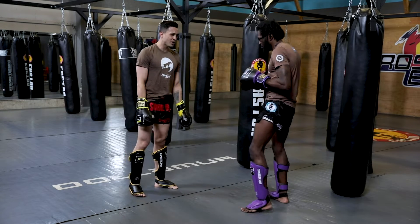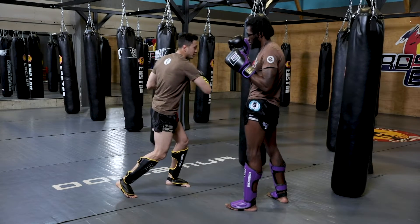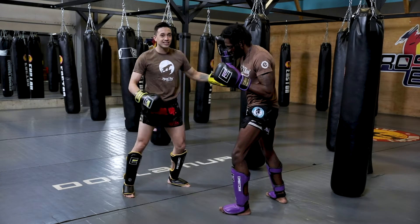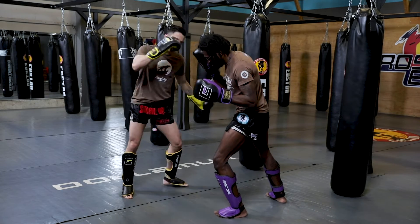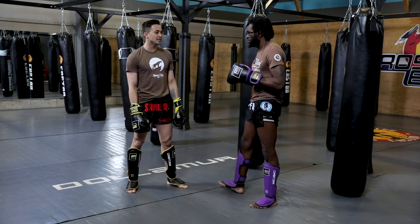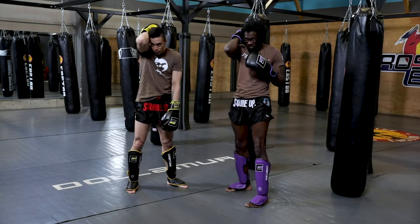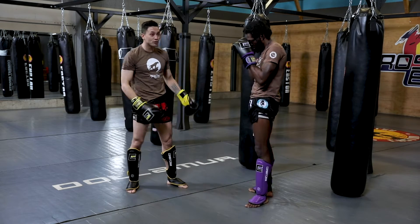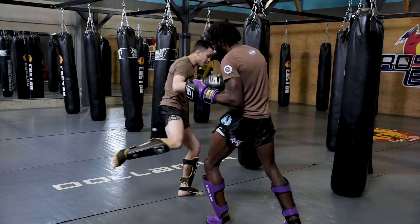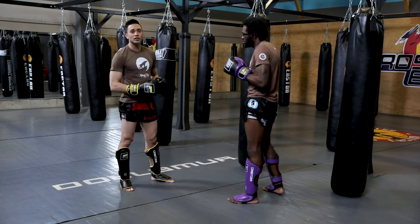When I'm with my partner, you guys can do it on your guard or just catching on the mitts. The focus is on a big twisting lead hook, and using that idea of corralling — I'm pushing a little bit to get his weight to drop into my rear low kick. He can hold for the first hook-cross, but I'd like you guys to take the last hook on your guard so you can feel that push. Rather than a popping hook, I push through just a little bit to corral him into the low kick.